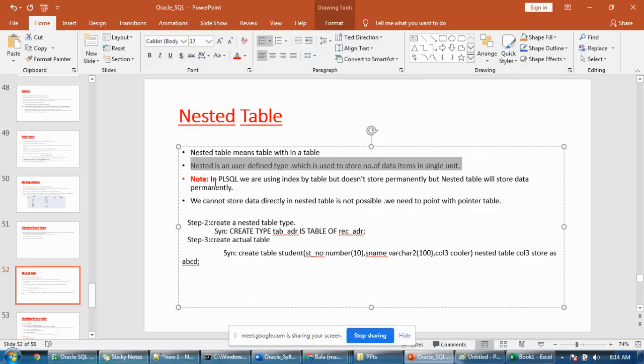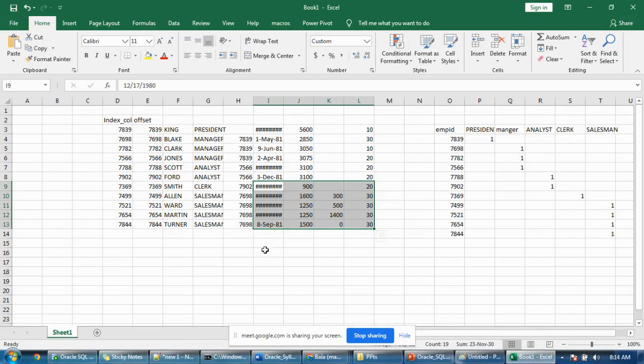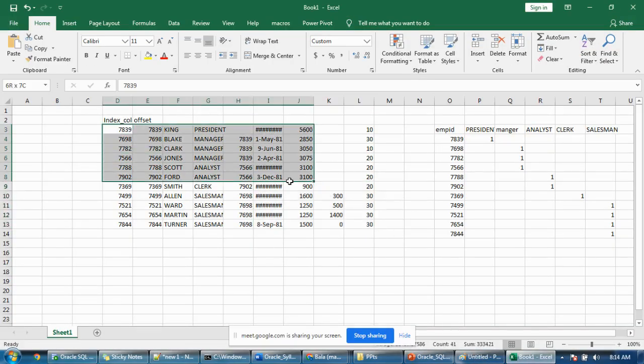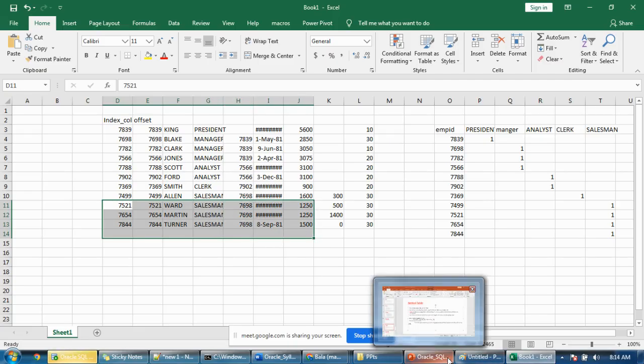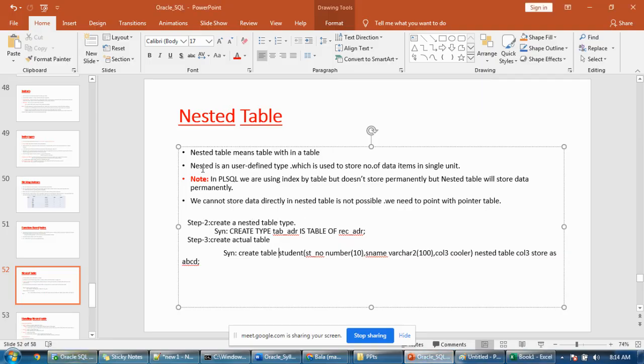Okay, one restriction is there: an index cannot be created for the user defined type, because it's not one value, right? It will be a complete table. The department means three records will be there, this one means five records will be there, 30th means again five records will be there. So we cannot create the index on that user defined type.